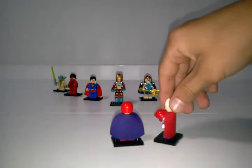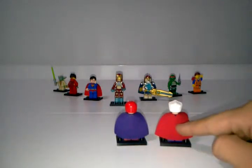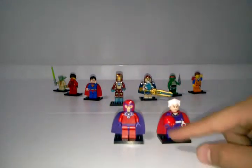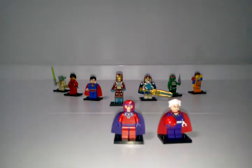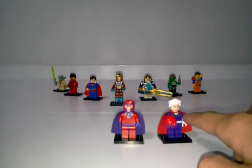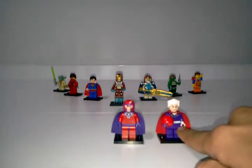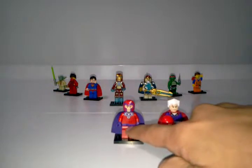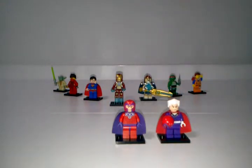There are some minor differences between the two minifigs — there's a switch between colors. As you can see, there's a red cape on the 2014 version and a purple cape on the 2012 version. You can also see a purple body on the 2014 version but a red body on the 2012 version. Besides that, there are minor differences like the necklace piece on the top of their torsos and the belts. I like the 2014 a bit more because of the belt piece, the purple hands, and I think he is more accurate to the movie version.